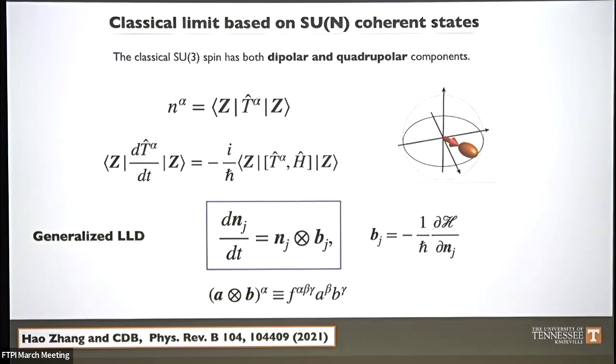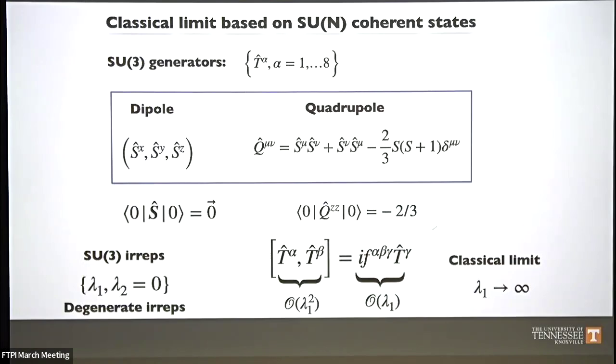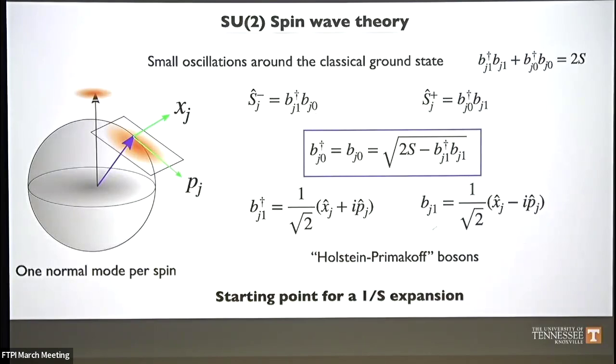Last question. Eva. I guess it's a related question. Let's say you're given some lattice Hamiltonian. How do you figure out whether to use 1 over S or 1 over N? There are two extreme cases where it is obvious. With the usual approach you have one normal mode per spin; with the other one you get two. If you have a very strong single ion anisotropy that is binding magnons into strong two-magnon bound states, you will use the second approach, the SU(3) approach. If you have very weak single ion anisotropy and you only have magnons as collective modes, your quadrupole will be inside the two-magnon continuum and will decay. To get that decay you need a one-loop correction, so you use SU(2).